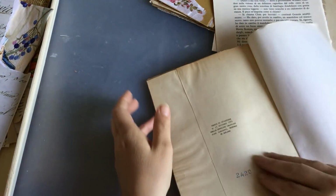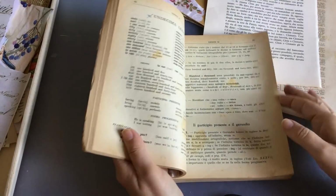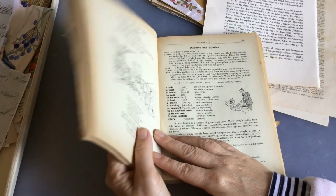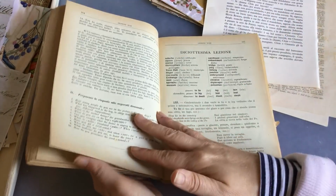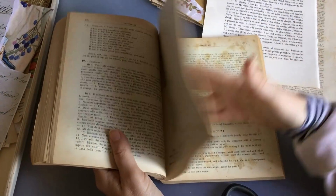Oh, I like that with the stamp on it. Can you see that? Okay, I'm mucking around. Let's get on with it. We might use, oh no, this is another super old book here. Oh, it's in English. Diseases and Injuries. Oh, I don't think we like that, do we? We don't want to know about diseases.